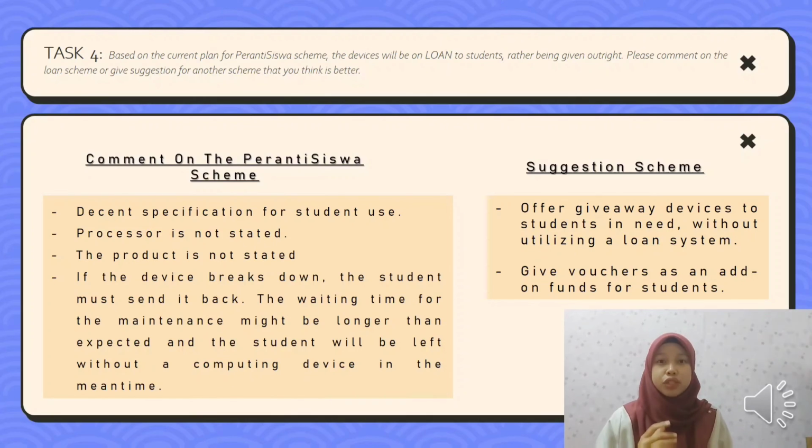Last but not least is the voucher scheme. I believe the student has saved up a little bit to buy the device model that they want. The voucher could be an add-on fund for the student to buy their own desired model specification that suits the needs of their studies. Since the student might put in a little saving by themselves but still be tight on the budget, the voucher could lift the burden from the student and save a lot of time for them to have a good computing device.